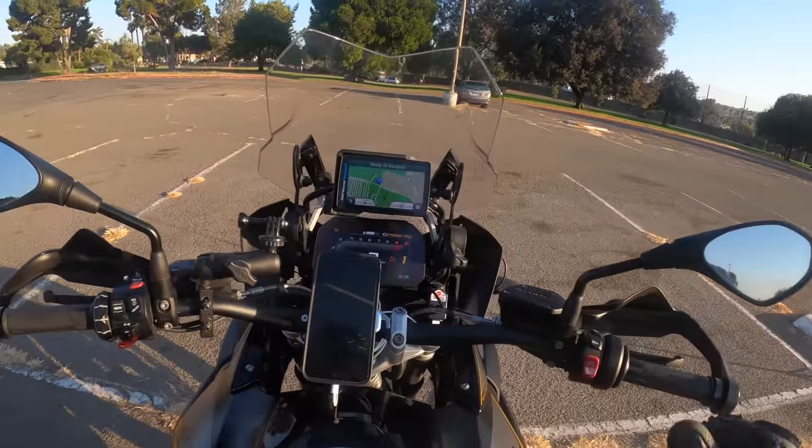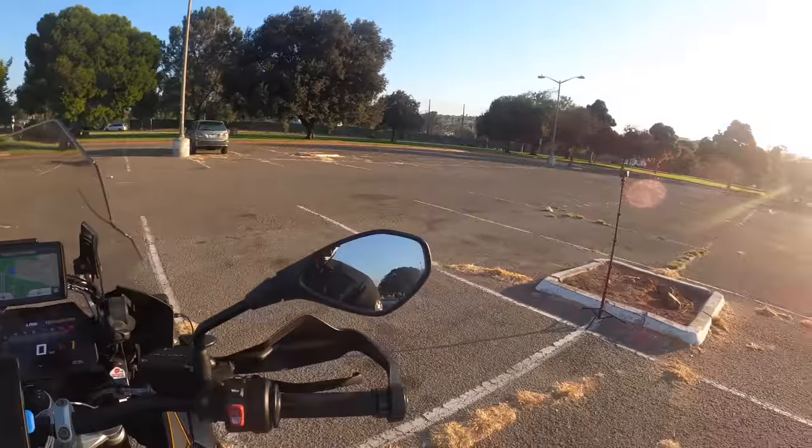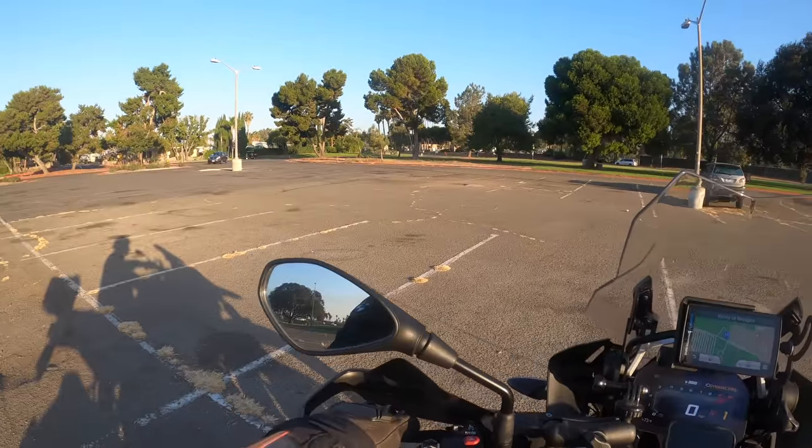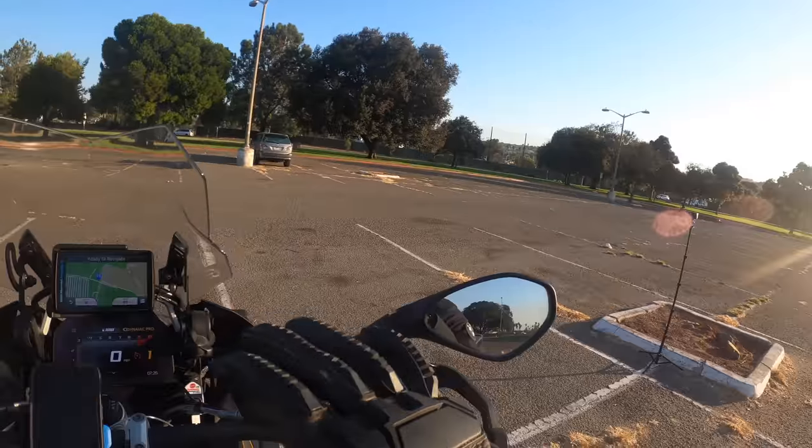Now this requires a whole lot more aggressive steering input, a whole lot more lean angle. And since it requires more lean angle, you probably have to go a little bit faster. Get your momentum going, right? And probably a little bit of rear brake.